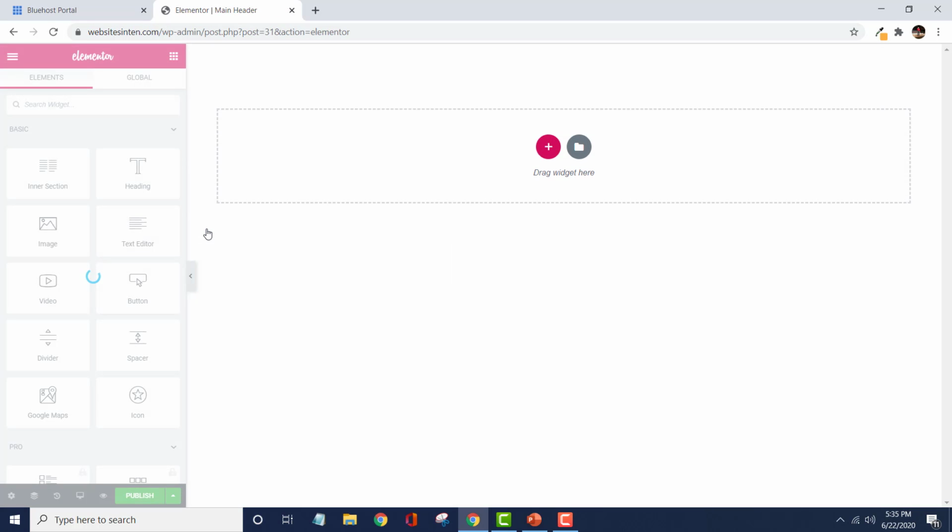Now if you remember last time we edited a page, or at least started our home page, and we used Elementor, remember this time we're not doing a page, we're actually doing the header that's going to go at the top of each page. But what you'll notice is that with the exception of there being no header up here, this looks the same as far as how we're going to create that header. And I'm going to show you what I'm going to do here. I'm going to add new section.